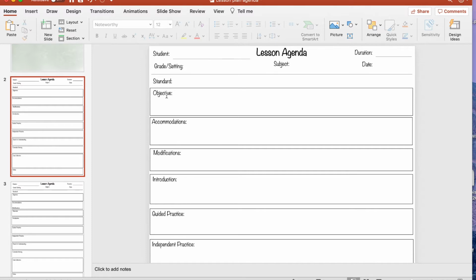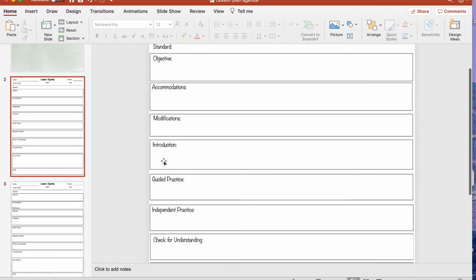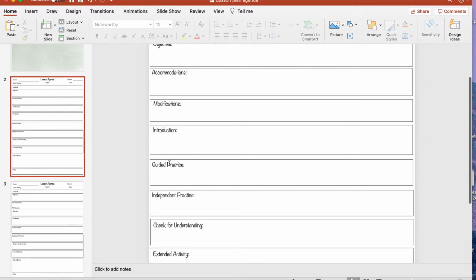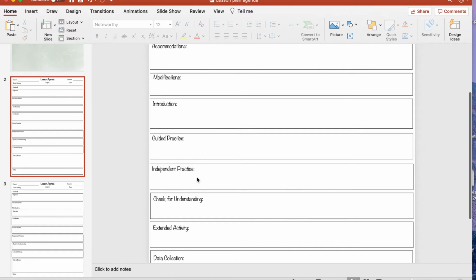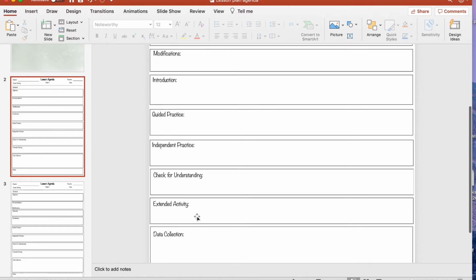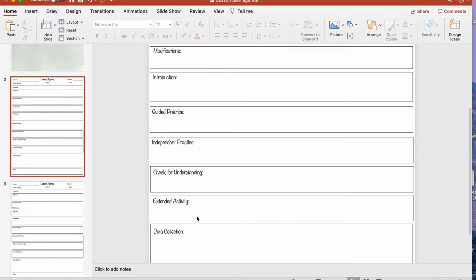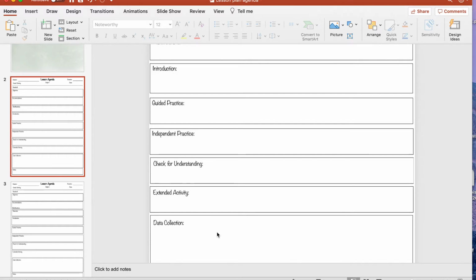So basically, I just have my objective, my accommodations, my modifications, the introduction to the lesson, guided practice, and then independent practice. So these can look different for so many different kids. I try to incorporate what I'm doing for check for understandings throughout the lesson. That doesn't necessarily have to be something at the end. I really like informal thumbs up, thumbs down. If there's an extended activity, like what are they going to do after, whether it's make Play-Doh letters or a craft or something like that, or that can even be whatever you assign them for homework or resources online for them to practice, like Zern or something.